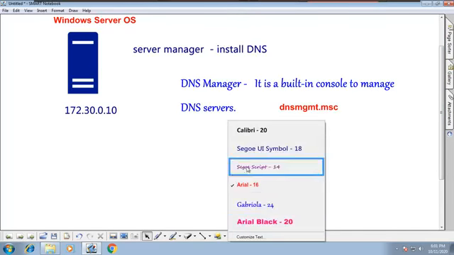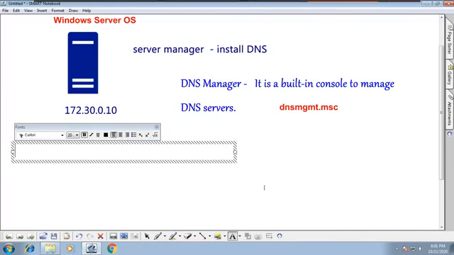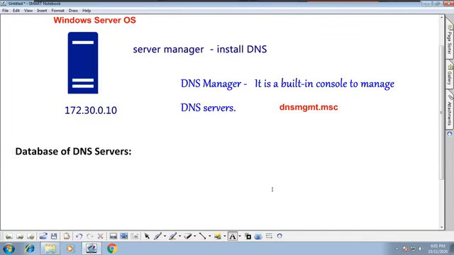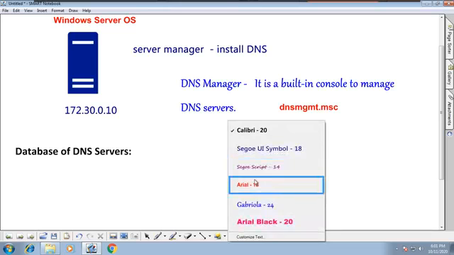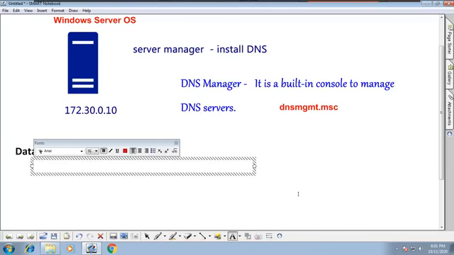Before entering into the configuration of DNS, we have to understand the database of DNS servers. What is the database of DNS servers? When you install DNS, there must be a database, right?